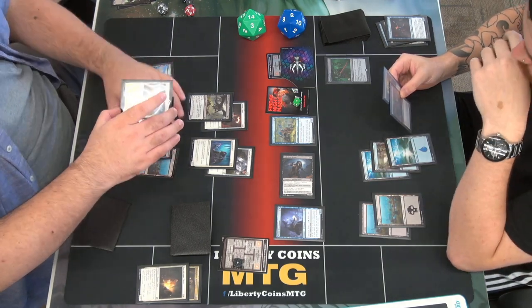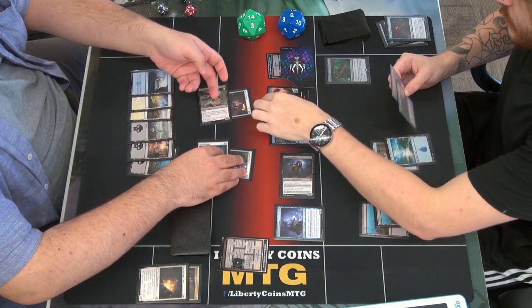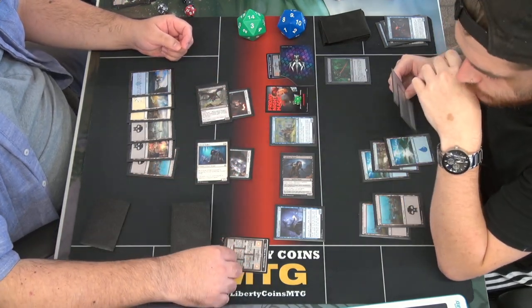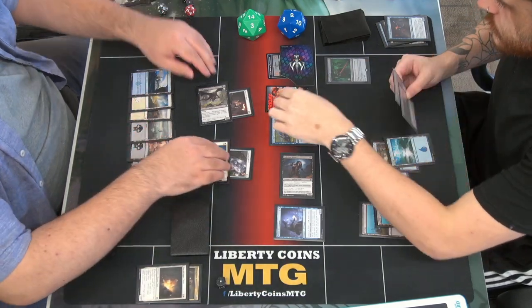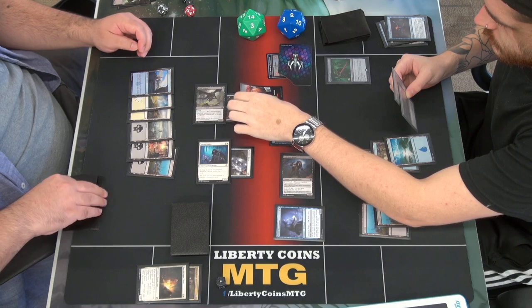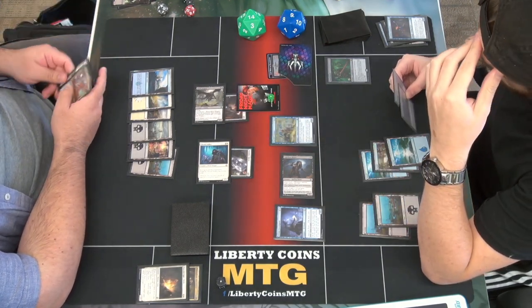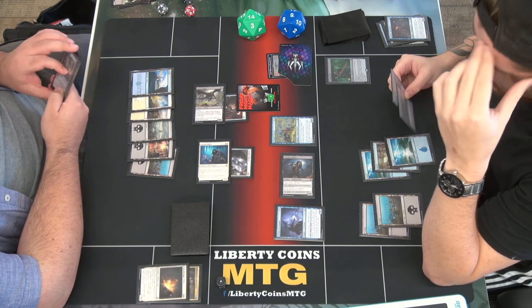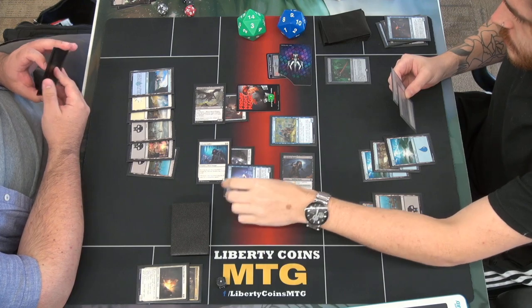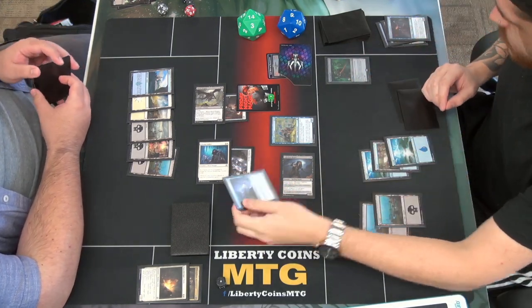Go to combat. Yeah. Attack with both. Trigger. I'll venture. Complete it. I mean, it's fine. 5-5 and 2-5 double striker. There. 2-5 double strike. And then we'll block there. Okay. Damage. Yep. Okay. Eat the board.